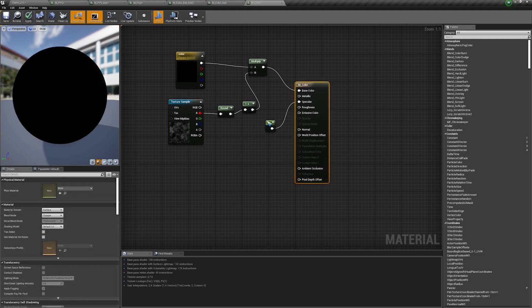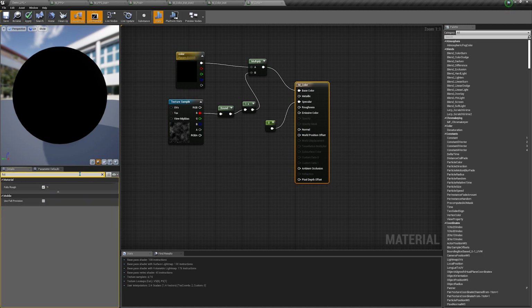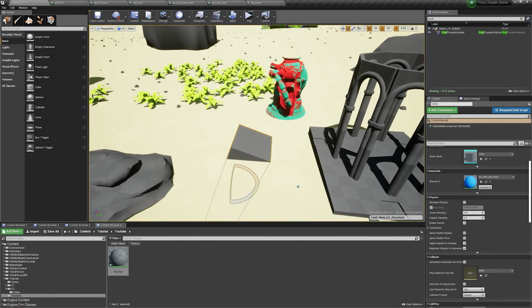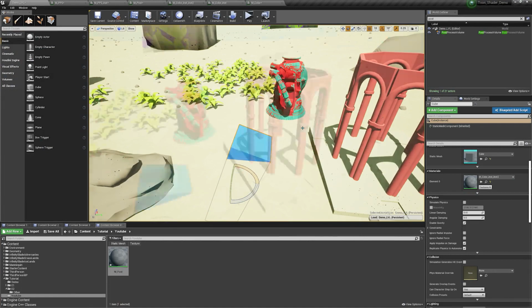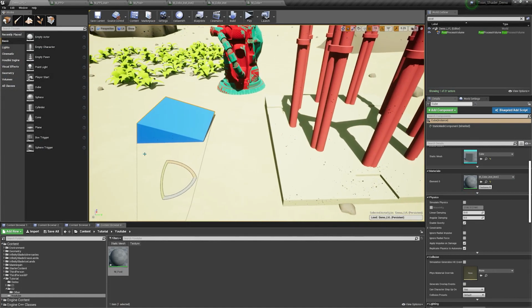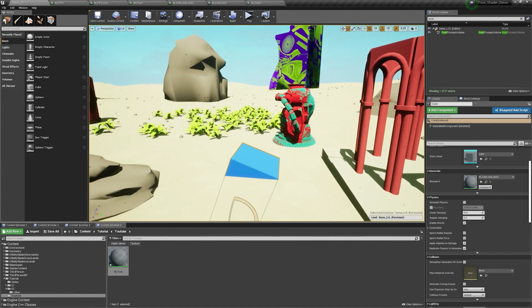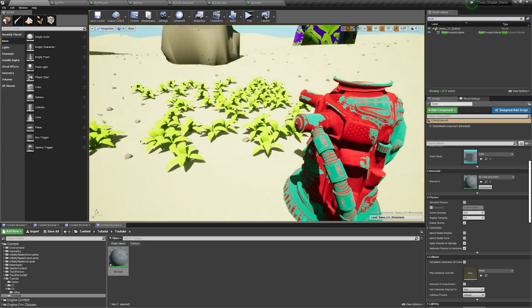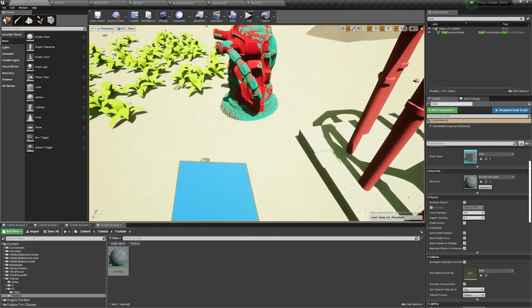And here you don't really need this 0. And this material doesn't have any normal map. Also here you can type in fully rough and just tick this. So it will be fully rough and you will save some performance. We don't really want our materials to be reflective. So now you can just use this simple material with all the meshes in your world and give them colors, etc.